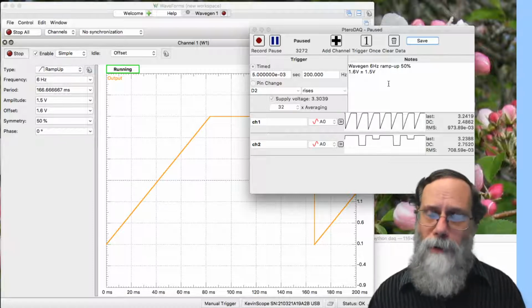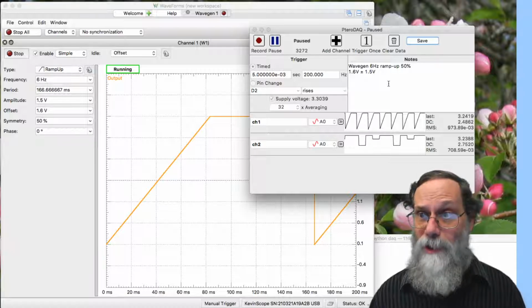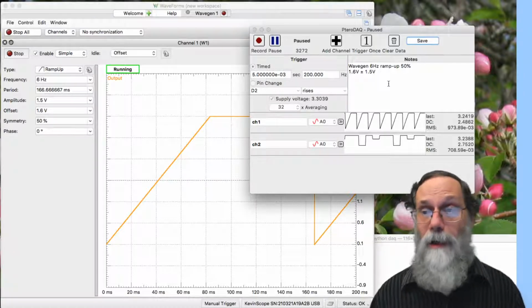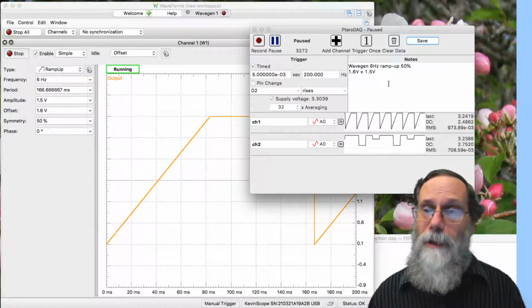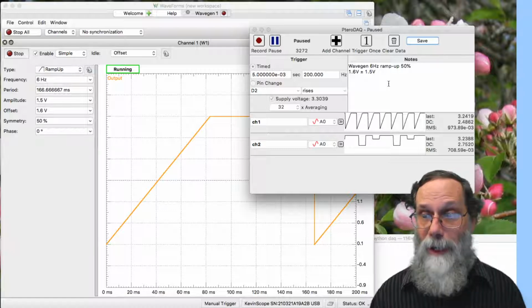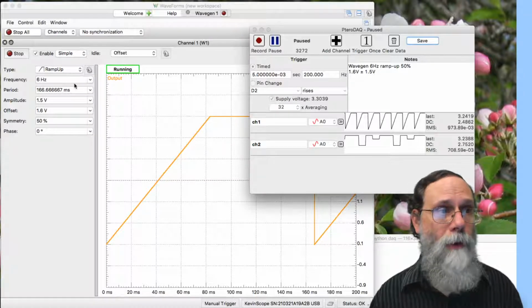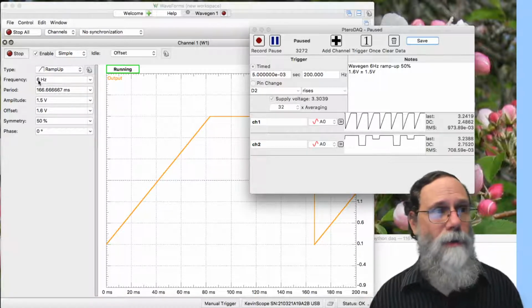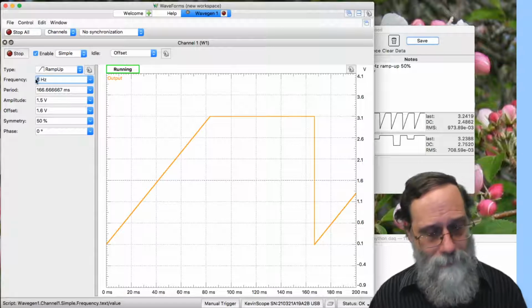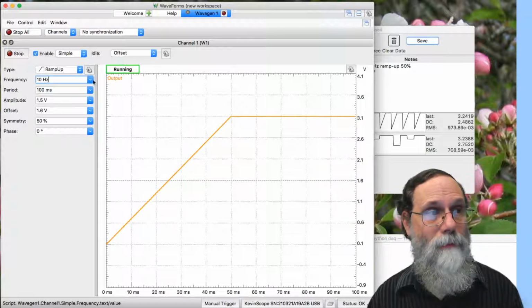So come up with perhaps a better naming convention than the one I just used, because that one was not all that mnemonic. Come up with a naming convention for your files so you'll be able to find them again when you need to do your illustrations. And then you can go through and say, okay, 6 hertz, that did something interesting. What happens if I pick 10 hertz?